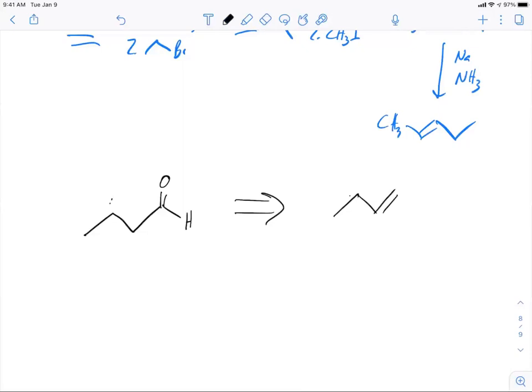Okay, we have a question. The starting material is missing a pi bond. Is that the question? No, it's not. I meant for it to be an alkene. But that's a good catch. You currently do not know a way to take an alkene to an aldehyde.